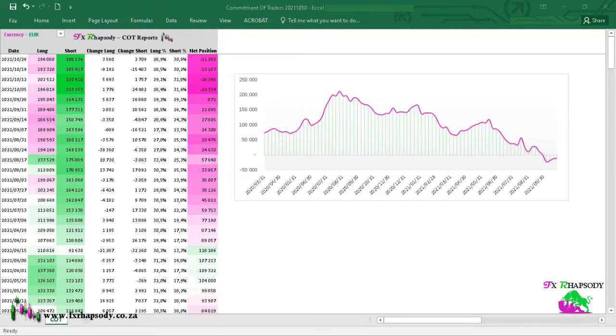So obviously, since this is a weekly report, this is very useful for the long-term traders. You know, the COT reports are there for those long-term big swing traders, and they use this a lot. I use it for my weekly trading just to see where the players are putting their longs and shorts in the market.